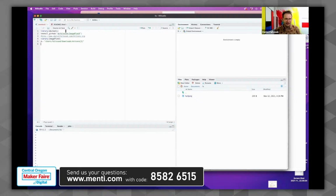and I'm gonna go ahead and call for devtools so that I can do things like install from GitHub. I installed earlier and nothing has changed. All the depends should be right. If you need your mittens data, you go ahead and copy that into a web browser, and that will get a directory in your downloads folder, which is just pictures of Bernie and his mittens, about 20 of them. You call your library, image plot X.